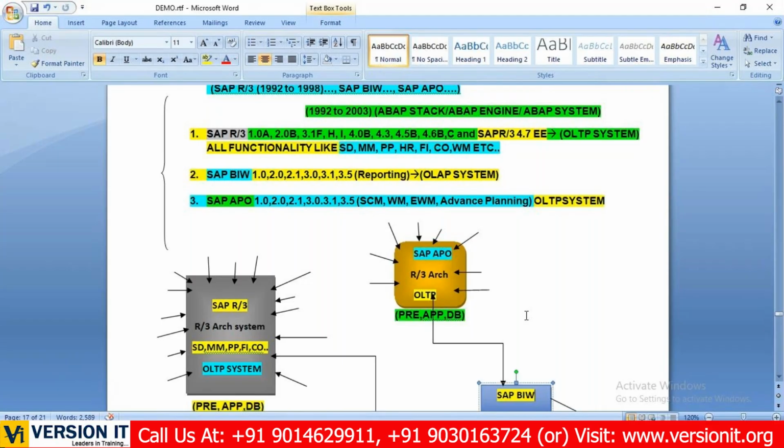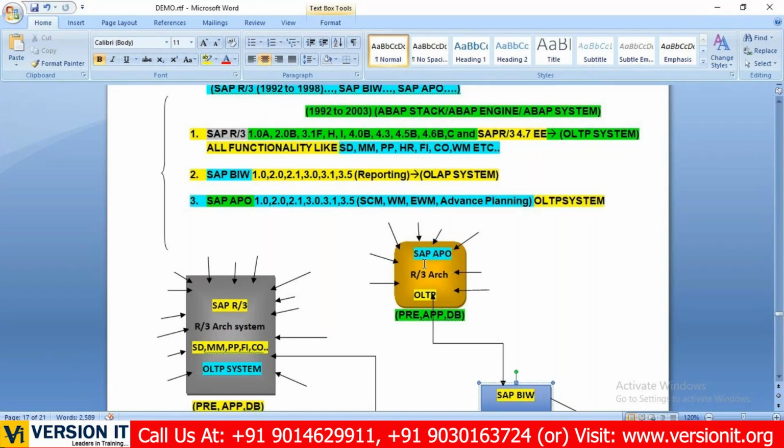But all the classes will be done by me hereafter. No worries on that, except installation of R3 and ECC. For the rest, you have lots of installations here. By the time you complete your course, you'll be doing nearly 8 to 10 installations. The remaining installations will be done by me, as per HANA and all. So no worries on that.